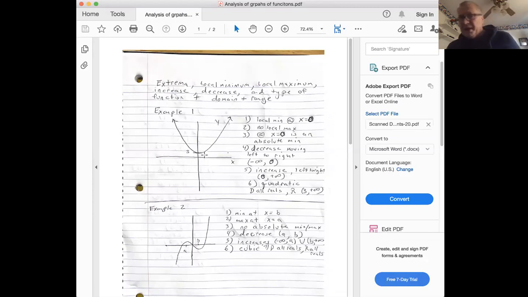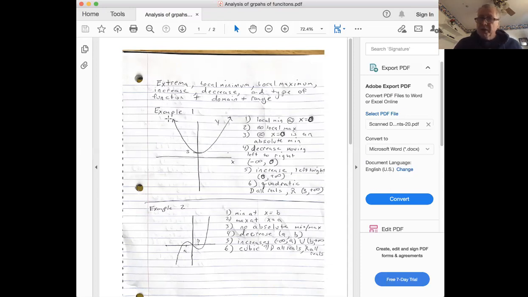Now, what are local maxes and mins? Local maxes and mins are low points and high points on the graph. So we have no high point on this graph, where the graph kind of rounds up and then goes back down, but we do have a low point here at x equals 0. So at x equals 0, we have a local min. Now, if that's the smallest the function can absolutely positively be, it becomes the absolute min. And in this case, it is.